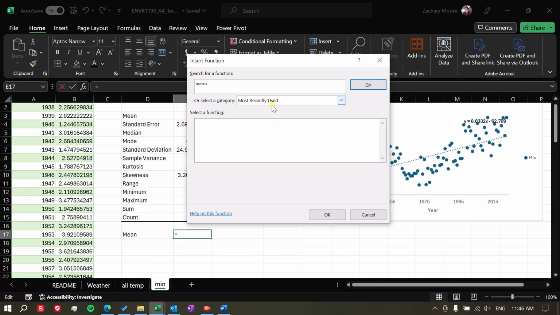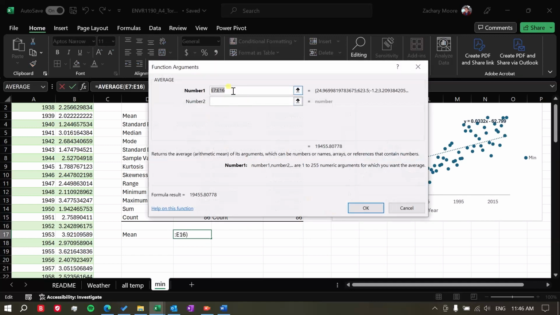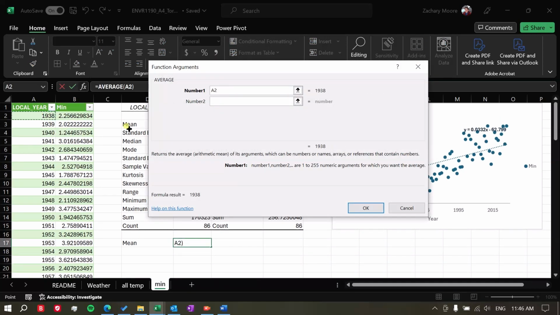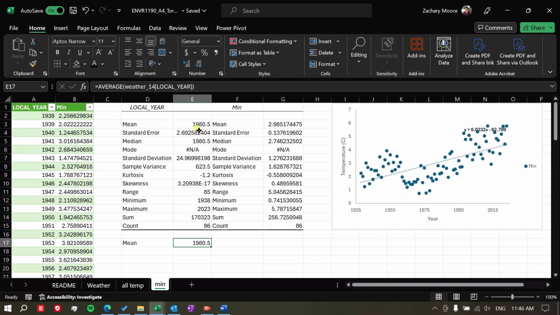So we click the function, and it says, what do you want to use? And we can pick average, and it'll give us these options of different things that we can do. And then we pick that, and it allows us to just enter in the values that we want to do. And lo and behold, we get the same mean that we have there. But that's kind of 3 different ways that we can get at some of these values, but this way is probably the quickest and the easiest and the most repeatable.